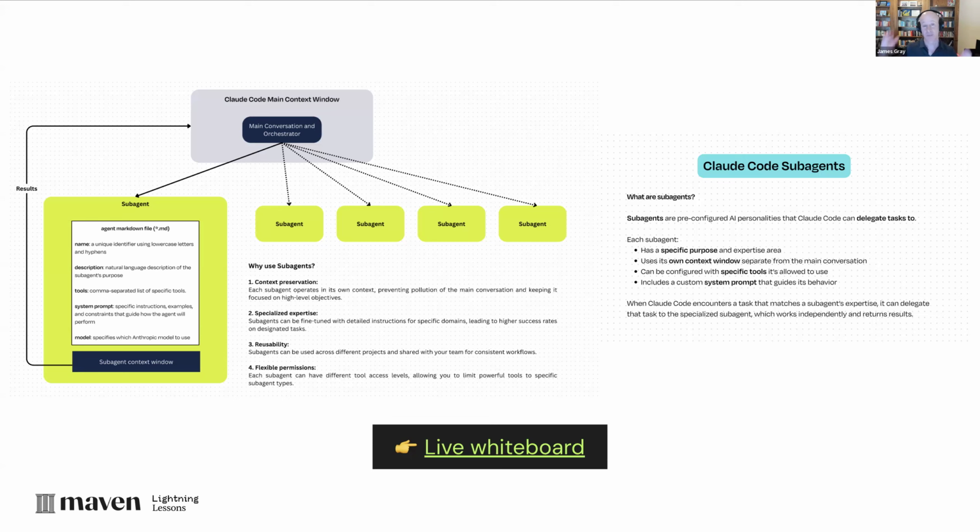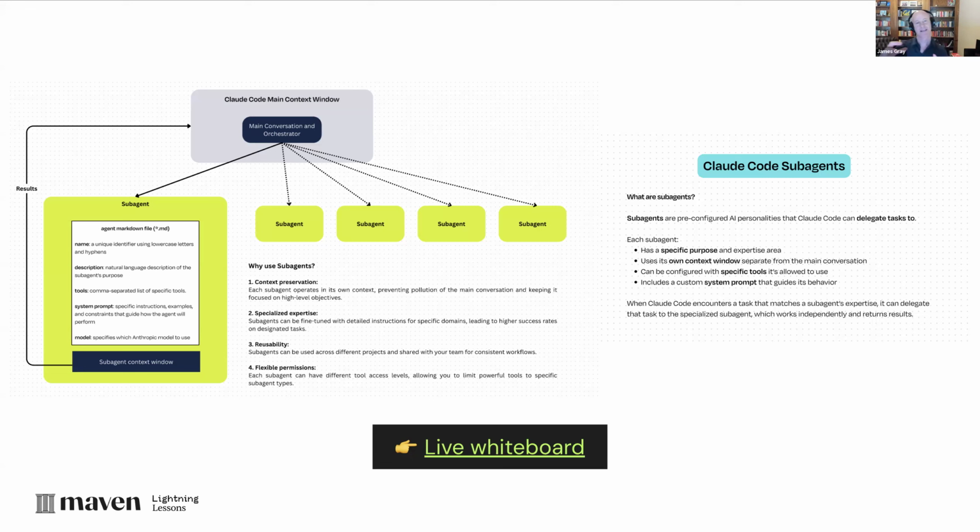The other one is we need to give it a brain. We need to give it a model. And then the last one, which is where most of the configuration is going to be, is the system prompt. How are we going to tell the sub-agent who it is and what we want? The beauty of this is that all of that definition is just text. It's just a markdown file, and that's what we'll see.